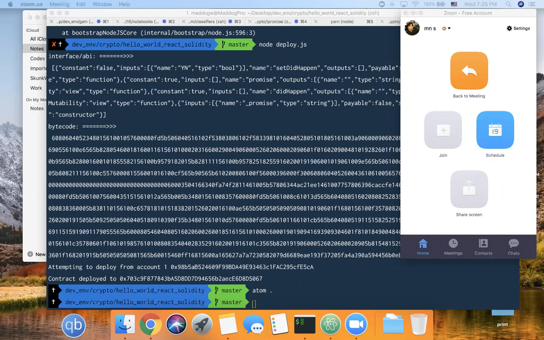Let's maybe look at an animation, see how this works. I'm just going to refresh, make sure we start the animation at the right spot. Okay, so here we go. So we have Bob and we have Alice. Bob is trying to send some assets, could be Ether, to Alice, right? So Bob needs to tell us, hey, this is the address for Alice.